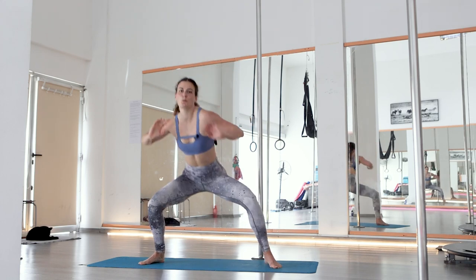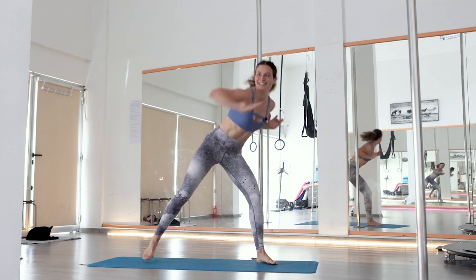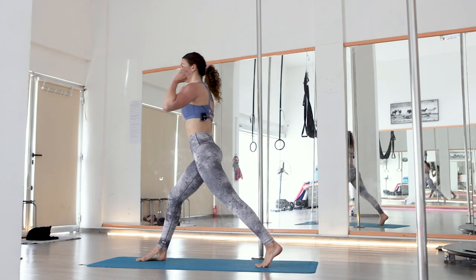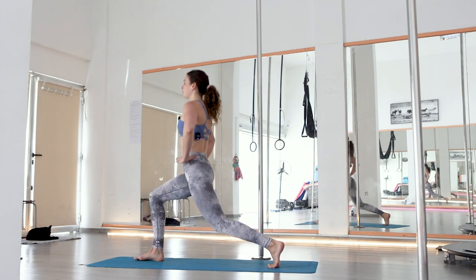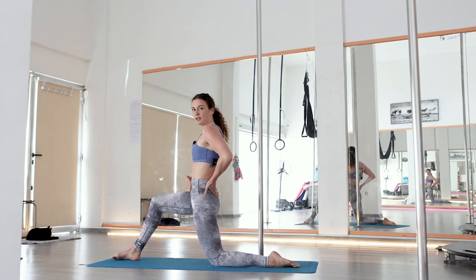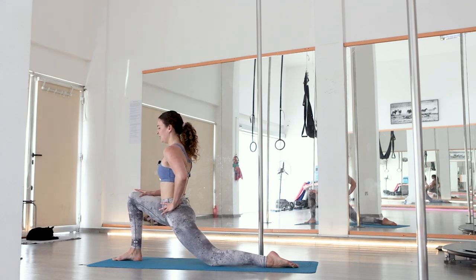Come back up, flat back. From here bring yourself up just a little bit and let's reach over for a side stretch — one, two, three, four, seven and eight. Shake it out, breathe. We'll go into a little sway motion — go into a squat and push it to the side, having all the weight on that side. Come back, push, come back, push. Let's do this a little bit more.